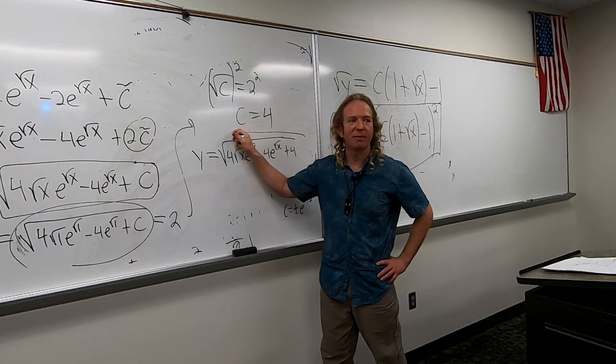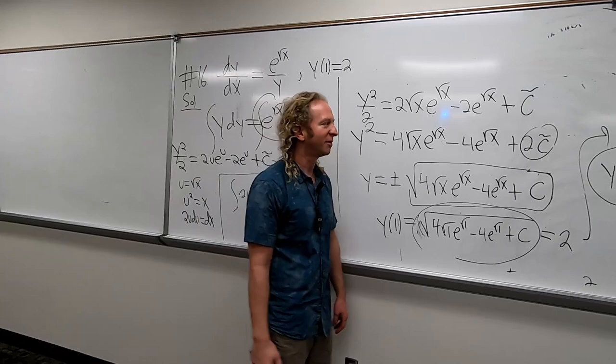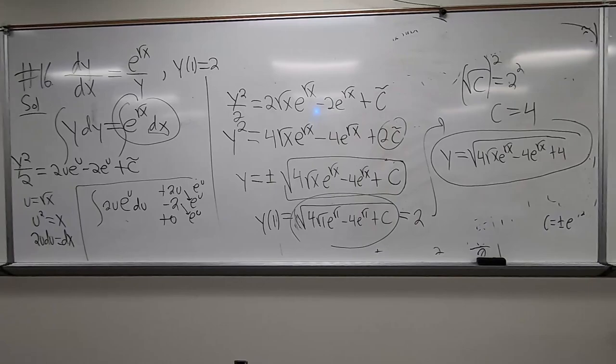I think we can just stop here, but this can be simplified, right? You can pull out a 4, and then the square root of 4 is 2, but let's be just a little bit lazy since this took us so long to do. It took us like 18 minutes or something. I'm looking at the time, it's been 36 minutes. We've done 2 problems. So yeah, it takes a while.